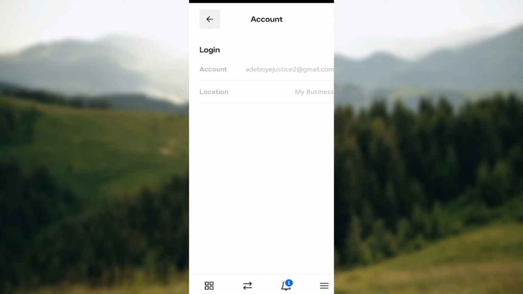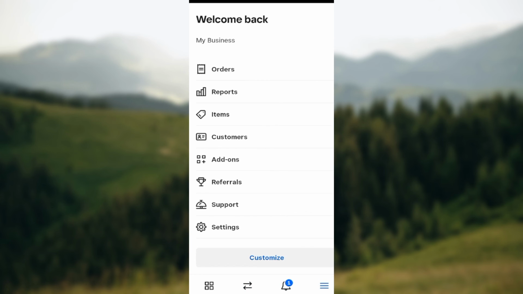And after you put in that, you'll be asked to set a permission for them, that is, which kind of title do you want them to have. Do you want them to be admin, do you want them to be manager, all of that. Ensure you select it, and then after selecting it, you will now be able to invite your team member. So send an invite to them, and then from there, once they accept the invite, they will become your team member on the Square application.